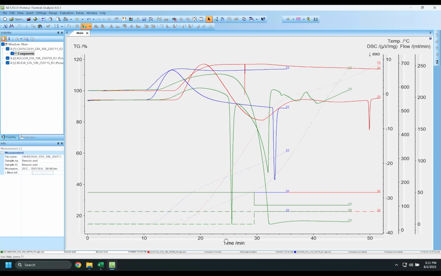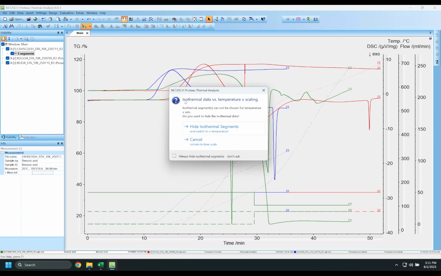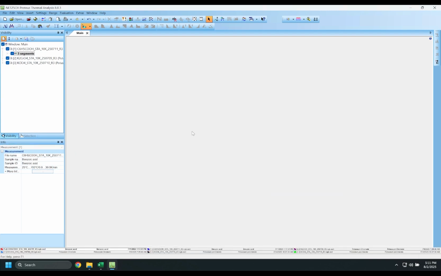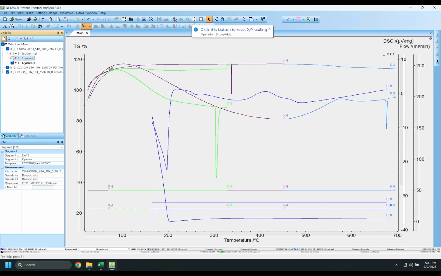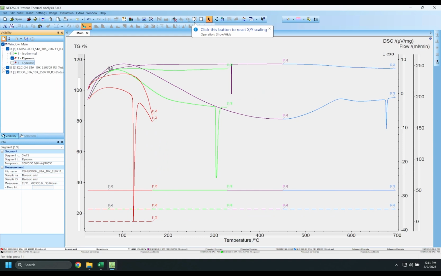First thing I'll do is change the x-axis from time to temperature, and I'll hide the isothermal segments. Then I'll turn off the beginning segments in which I'm just ramping up the temperature but doesn't actually contain the data, or the segments in this case in which I'm reaching higher temperatures to burn off the remainder of the sample.